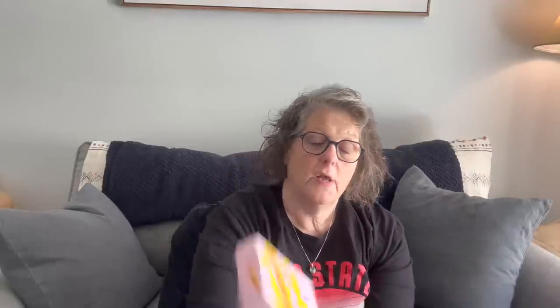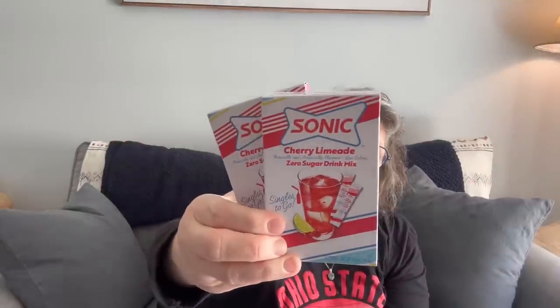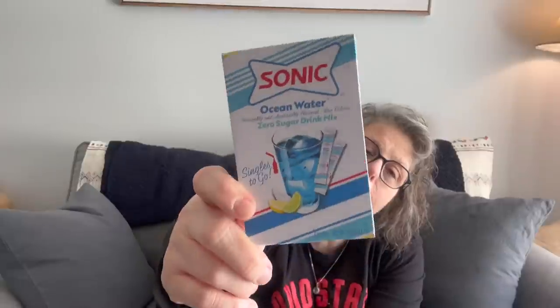There are about 10 olives in here, so I grabbed that for my lunches this week. Also for drinks — I've been mixing Crystal Light drink mix powders with liquid drink mixes. I got one more of the pink Starburst flavor. I've never tried this one — Snapple fruit punch. I used to drink Snapple all the time before I went keto and sugar free, but this is sugar free so I grabbed it. I also got two of the Sonic cherry limeade and two of the Ocean Water.